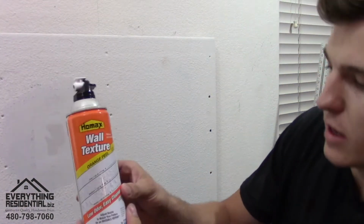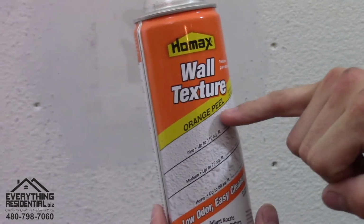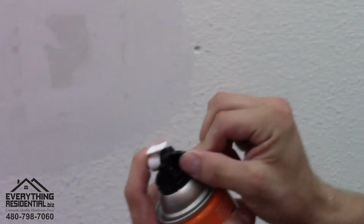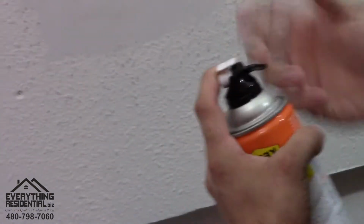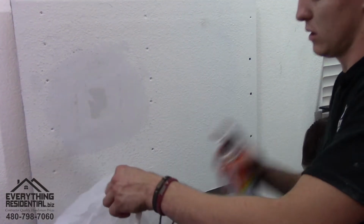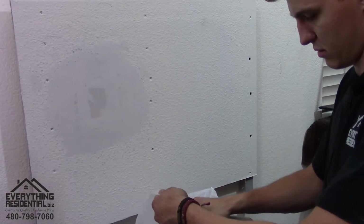Depending on the texture, it shows you the types. Let's zoom it in here. Can you see that? There's like a fine kind and a heavy kind. It all depends. You move this around, read the fine print. We're just gonna go right somewhere in the middle here. So what I'm gonna do is get this grocery bag and spray into it and get it ready to go.